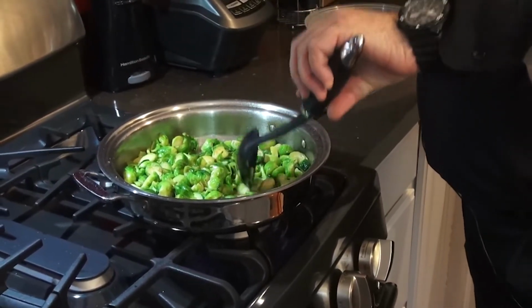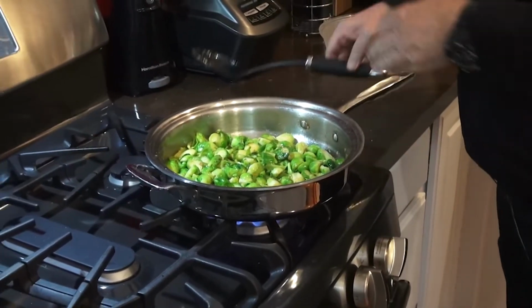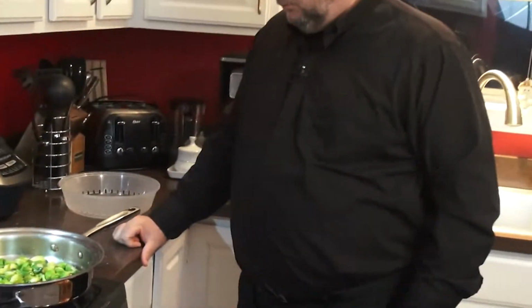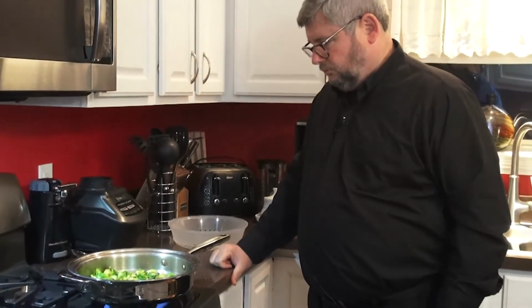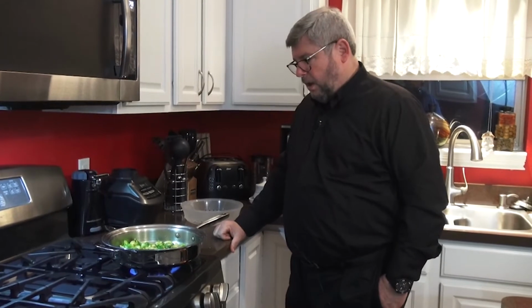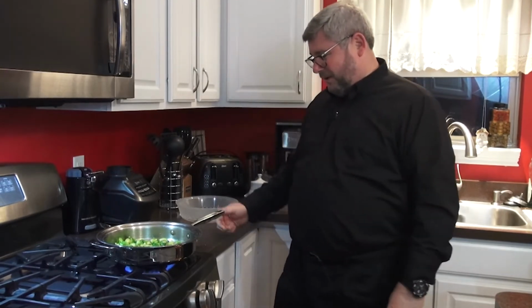I just want to let them sit here and scorch a little bit before I stir them anymore. They smell delicious, Father. Thank you. Yeah, fortunately the air doesn't smell like Brussels sprouts. It smells like onions and butter, which of course is, yeah, that's good, a smell everybody likes, I think.